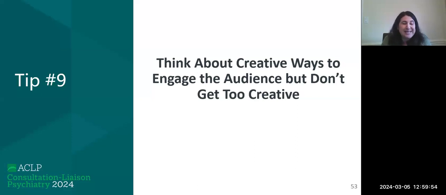A lot of people use cases very successfully, where they have several different cases. They'll break the groups up, and people can divide up and go through cases. Sometimes there are different kinds of thought or other exercises that you can do. So think about ways that you might change your practice. There are lots of different ways, and you can look online for suggestions as well. So make sure you have some way of really engaging the audience.